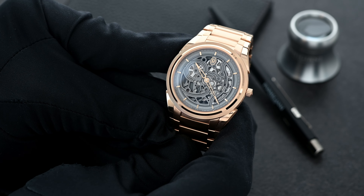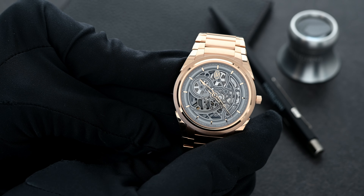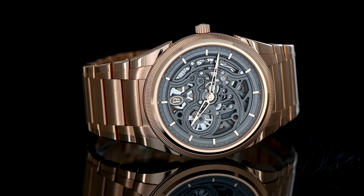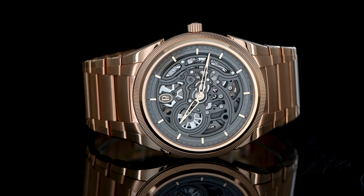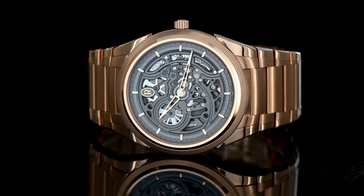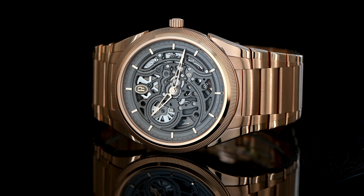As you look at the watch, you'll notice it's masterfully finished and incredibly elegant in person. There are so many subtle details that you'll discover just by wearing it — they may not jump out at you right away, but you'll observe many of them as you gaze upon the watch and take in all of the finishing work.